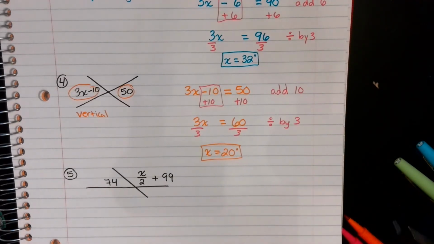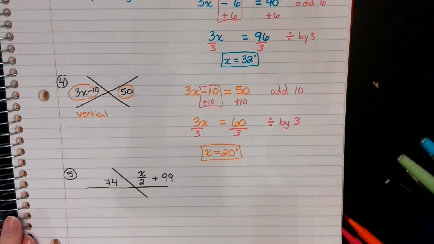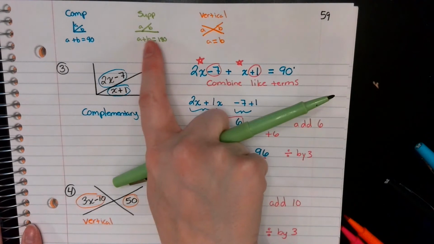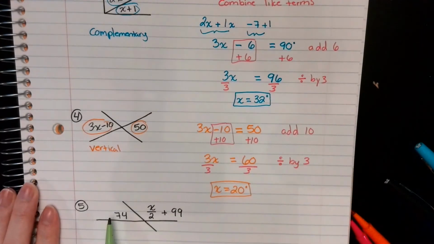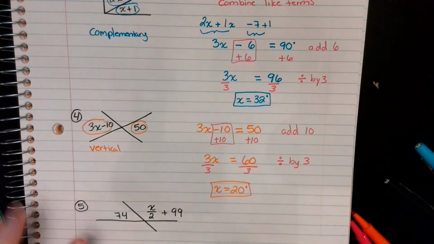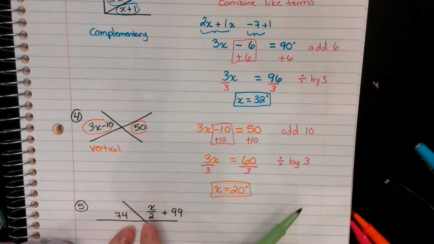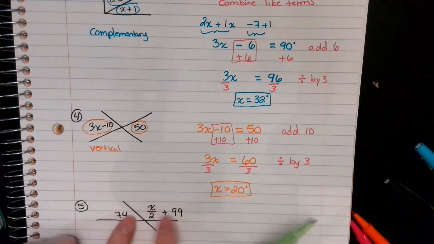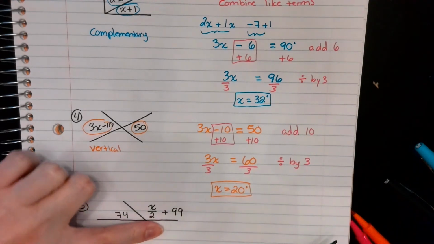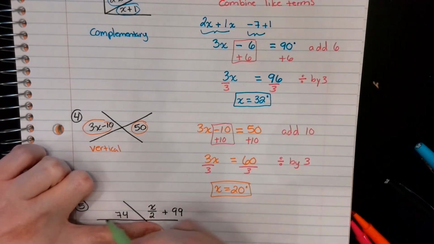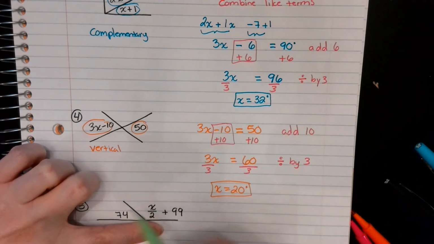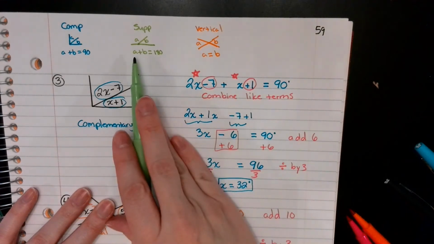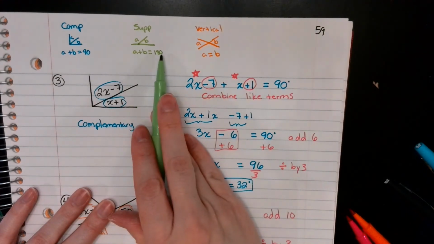Okay, so taking a look at this relationship, if I take a look up here, it looks like my supplementary set. I've got that straight line that's being formed. Yes, I do have intersecting lines, but they're not directly across from each other. They're side by side. Since they're side by side, you can ignore that bottom part right here and act as if it's just a straight line, splitting it into 2 angles, which would look like our supplementary set, which means we add the 2 angles together and set it equal to 180.